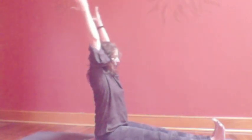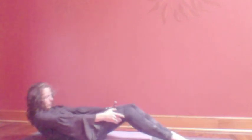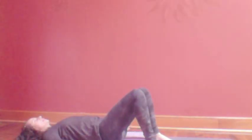Inhaling, we're reaching up overhead again, finding our tall spine. And then exhaling, we're going to hold underneath our knees, bending the knees so that the soles of the feet are flat. And we're going to control our descent, rolling down slowly through the spine. Pausing here, finding a nice neutral spine.